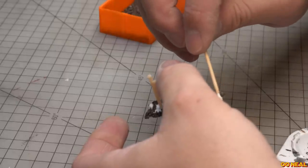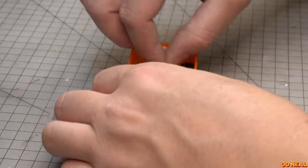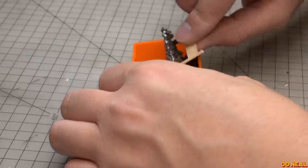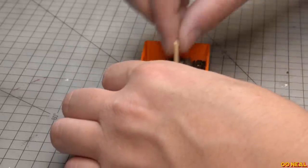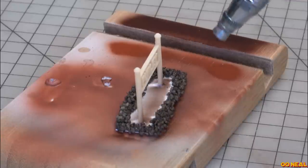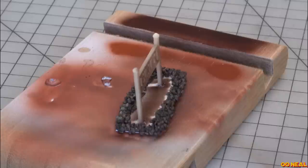Then you come back, and I put little glue blobs in where I feel it needs to be a bit thicker, and then I go and get it inside and get it stuck on that, and then it's basically done. If I really need to, I can go over again on areas that I'm not happy with, but it's quite a simple process.